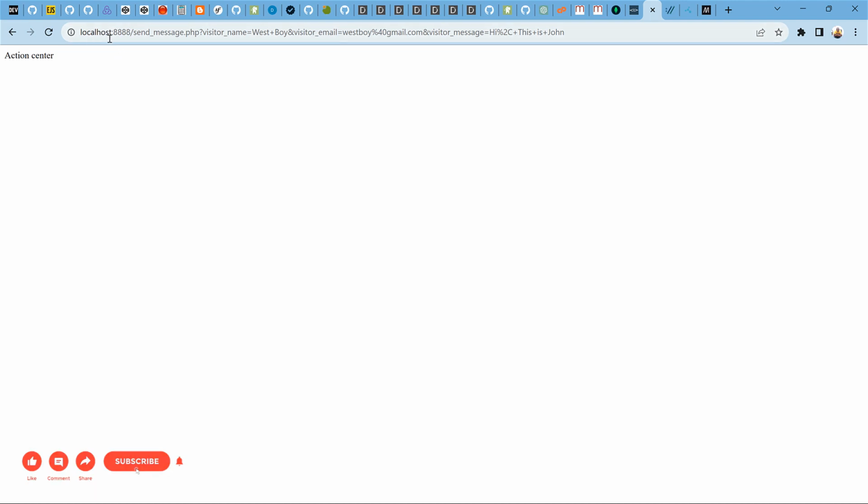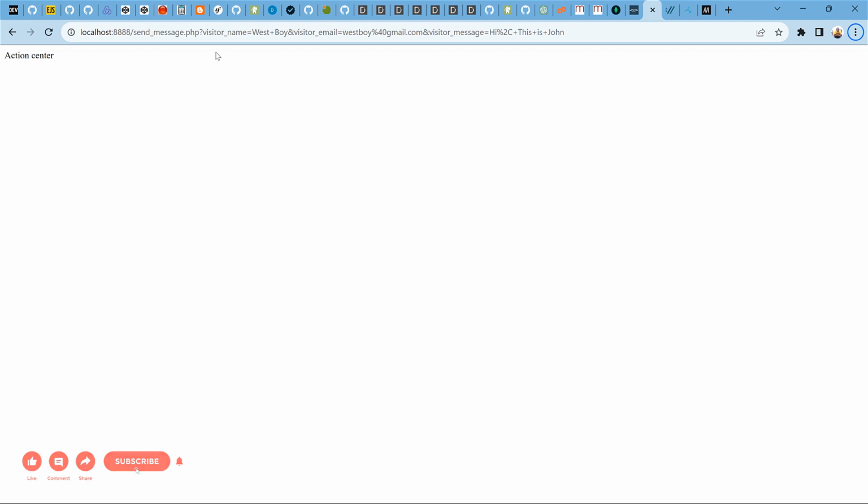So now not only does it call the action center, it appends the name of each input, an equals sign, and then the value the user actually entered, if they entered one in that field. So the input field name, and then the value the user entered.